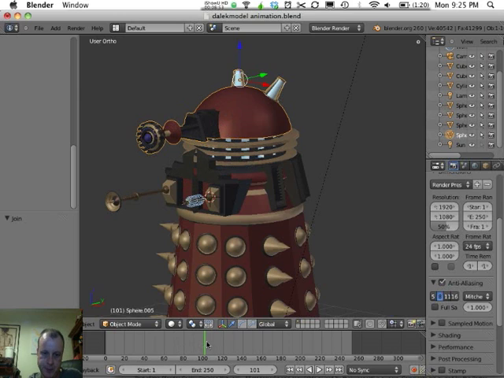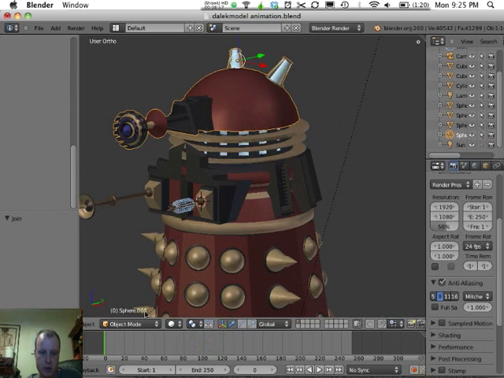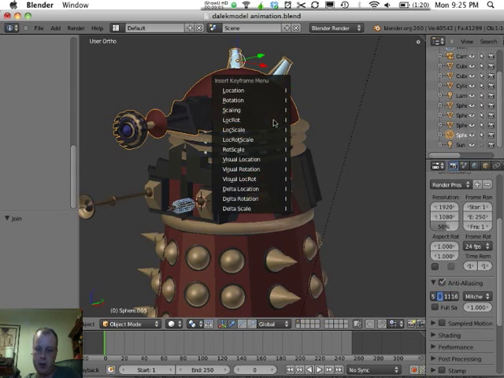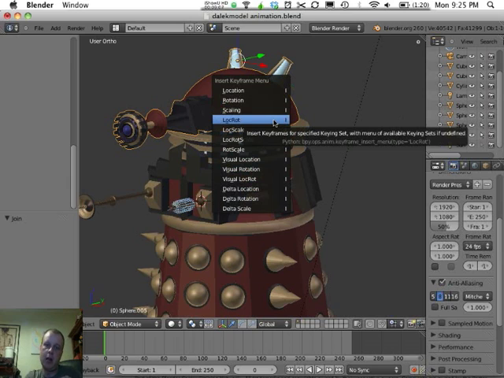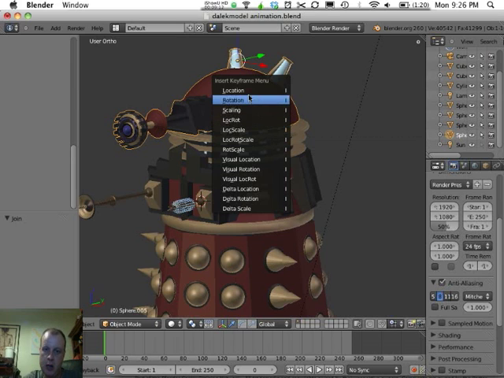We'll get to that. Okay, so frame 0, I'm going to drag this down to frame 0, come up here, insert a keyframe by pressing I. Okay, whoops. So Blender's saying, what do you want to record for the keyframe? The location of the object, the rotation of the object, the scaling, the location and the rotation, the location and the scale, etc. A few others we'll talk about later.